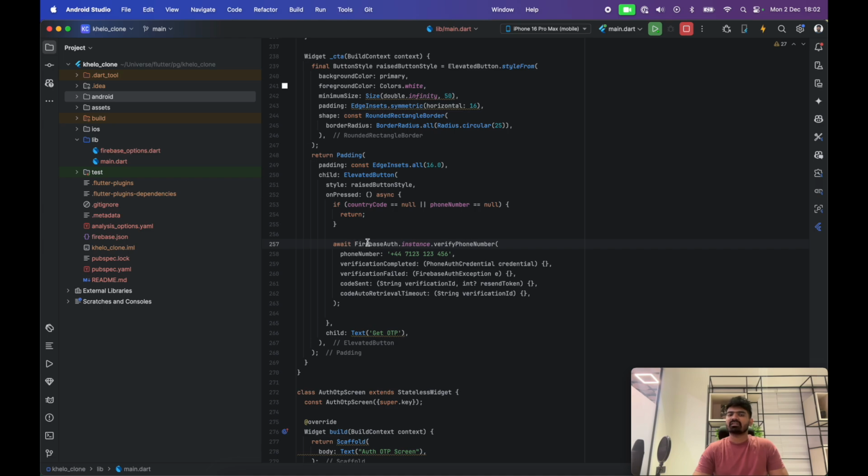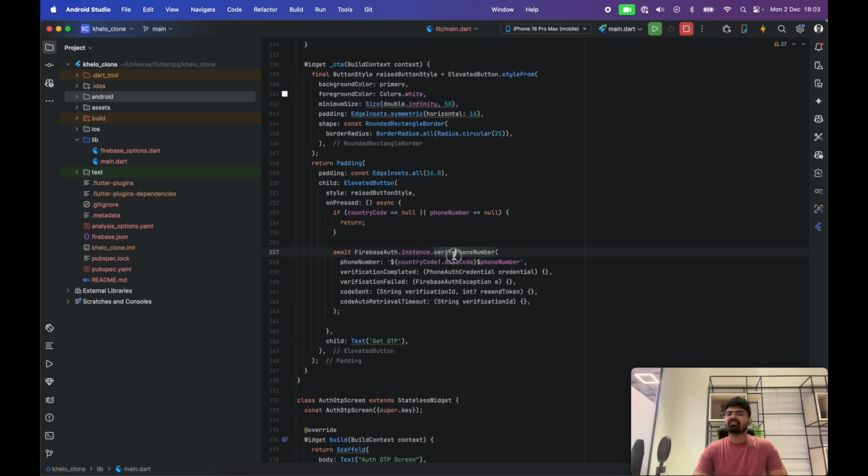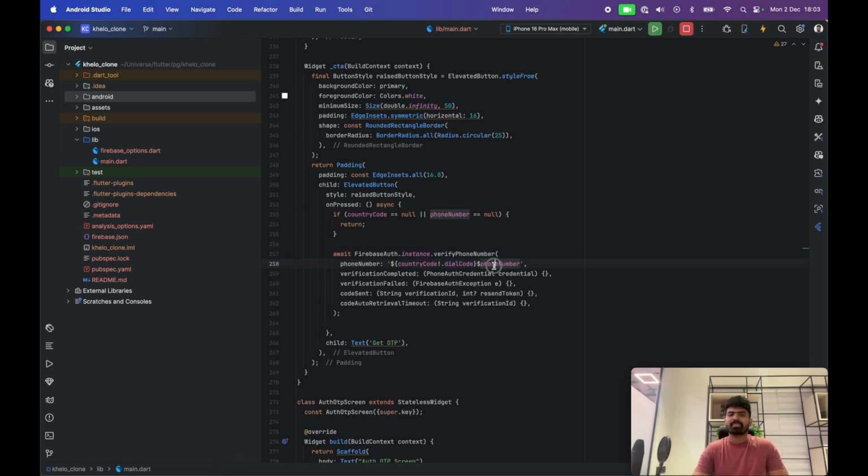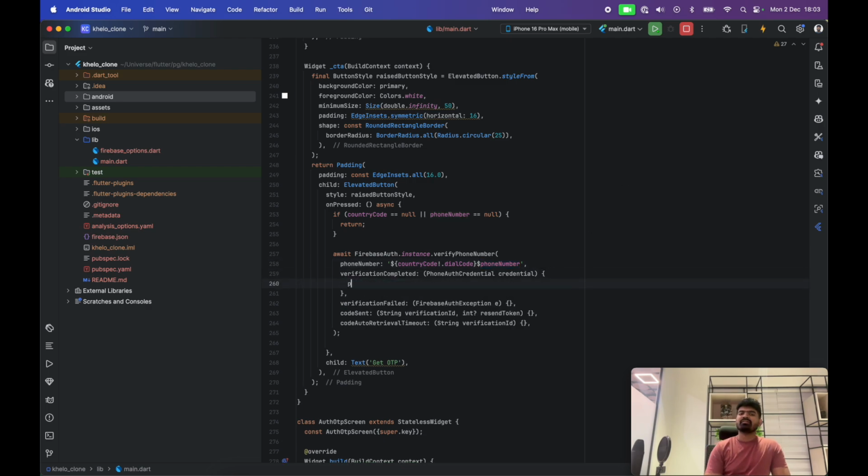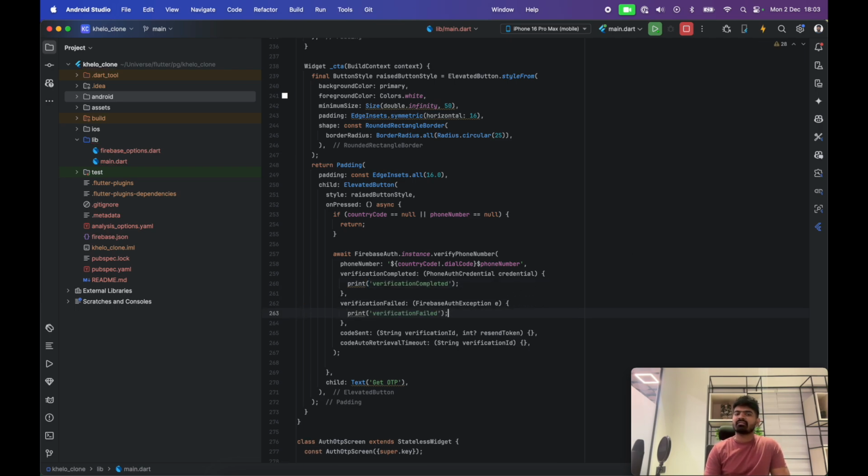We'll do this Firebase auth verify phone number, and here, instead of this static phone number, guess what we'll need to pass? Our country code and dial phone number. That's it. And for now, let's just print verification completed, and here we'll print verification failed, and we'll also log the error here.